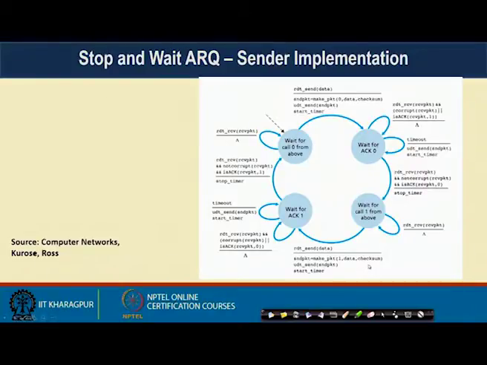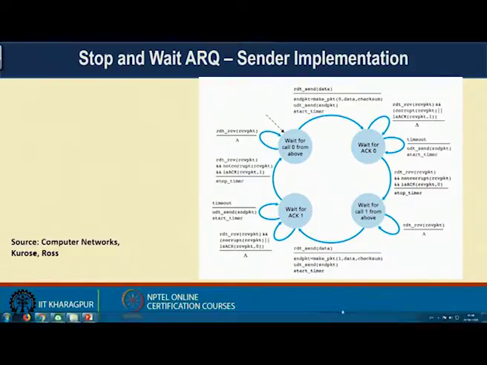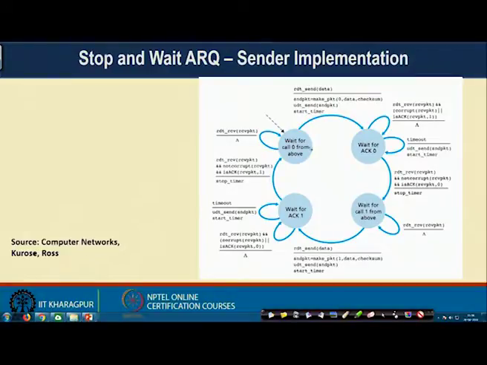So, this is a sender side implementation of the stop and wait ARQ algorithm in the form of a state transition diagram. You can think of the initial state as waiting for call 0 from above, that means you are waiting for frame 0 initially.